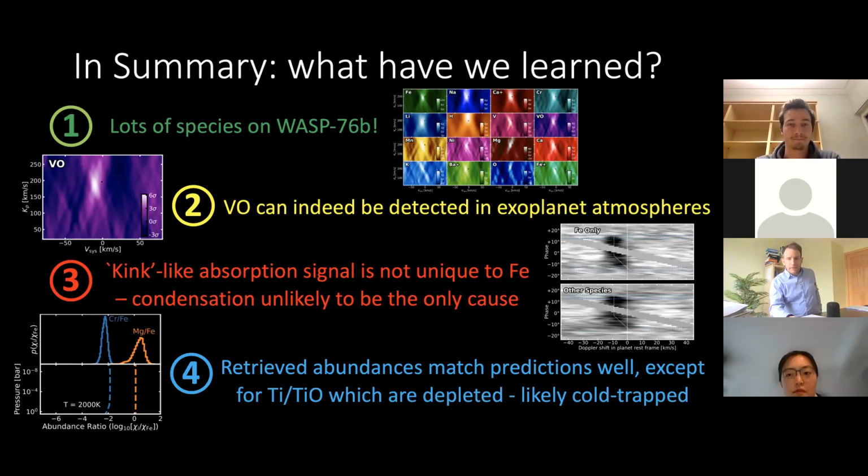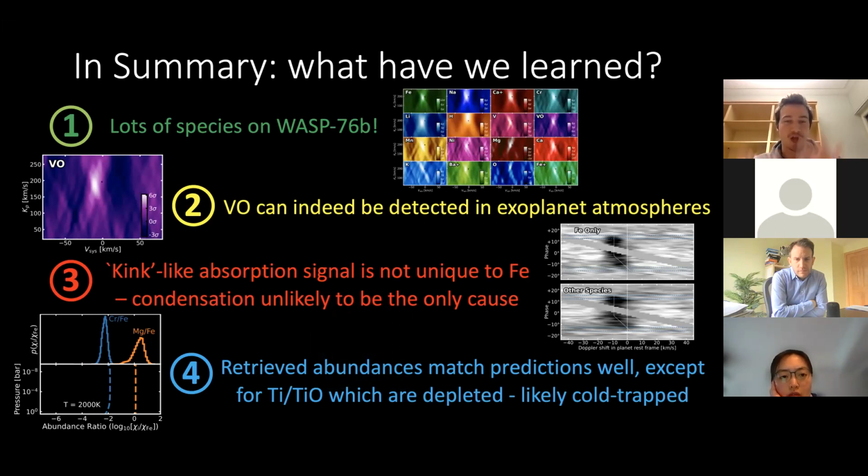So I just have a very quick question regarding point 3 that you have here. Yes. So the kink-like absorption or the offset, you did mention that this is not unique to iron. And because of that, you are making the logic that this probably is not purely from condensation, but is the linking logic there that these other species cannot be condensing out because at the altitudes where you expect this to be, the temperatures and pressures are not at the right level for those species?